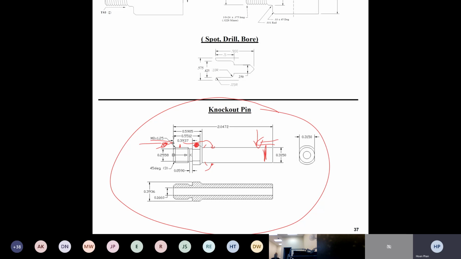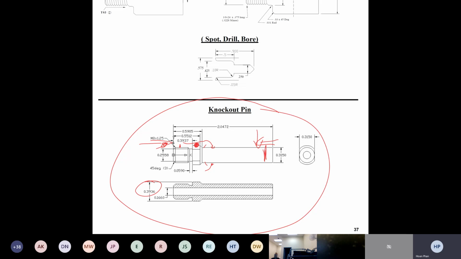Okay, so we have a plan. Now we can come up with what size of material we want to run. The finished OD right here is 39 and 36, that means .3936, so we can use anything bigger than that to make the part.